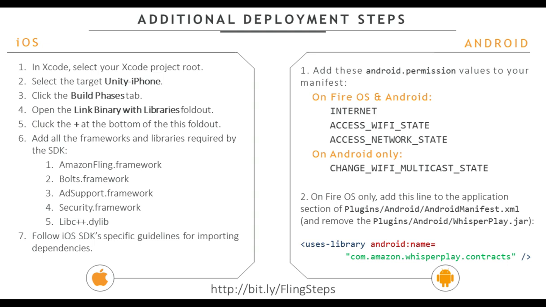On iOS, it's slightly more involved, so I won't go down that rat hole. Instead, let me just direct your attention to the bit.ly link at the bottom of the screen, because it leads to an in-depth explanation of everything related to deployment of FLING-enabled apps on iOS, Android, and Fire OS.